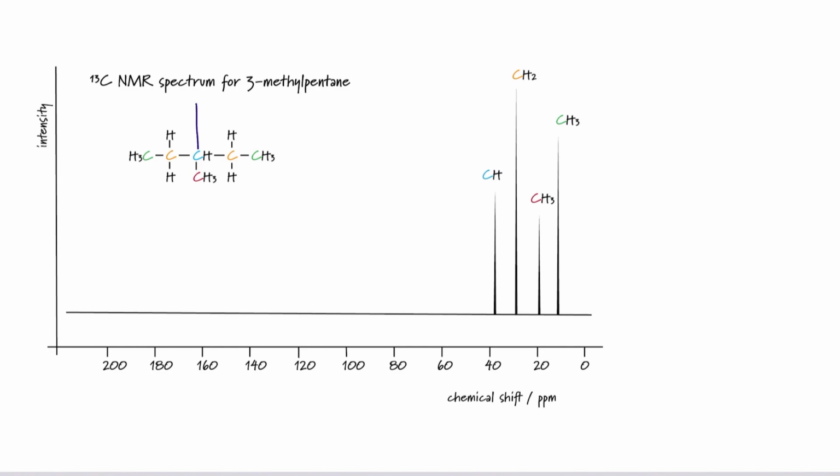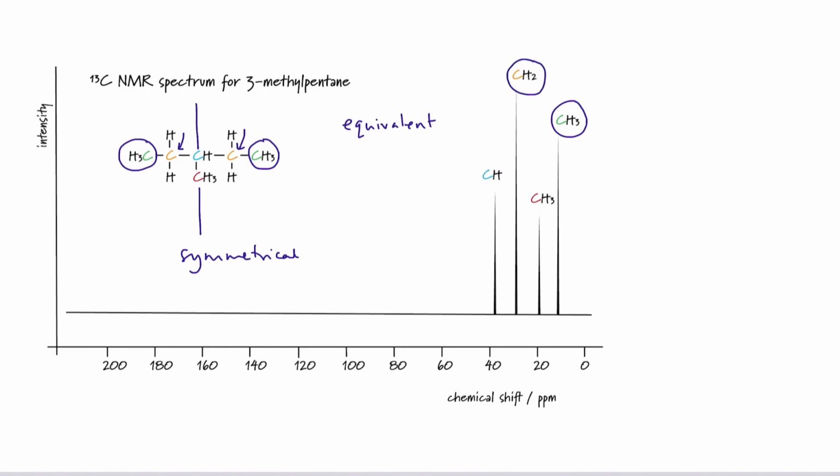This is a common type of molecule for an exam question because it is symmetrical, which means that this carbon and this carbon, so carbons 1 and 5 in my chain, are equivalent. They're in the same chemical environment, so they both contribute to the same peak. Similarly, carbon atoms 2 and 4 in my chain are equivalent. They contribute to this single peak. And then I've got 2 carbon atoms that have their own unique chemical environment: the CH in the middle of the chain and the methyl group that makes up the branch.